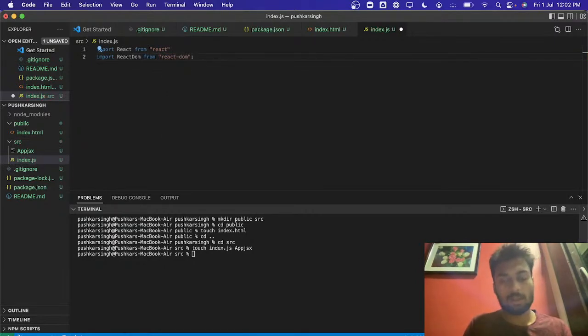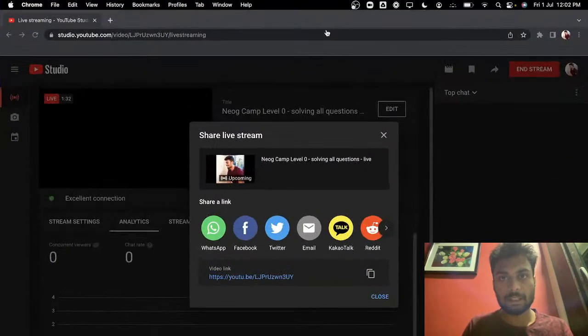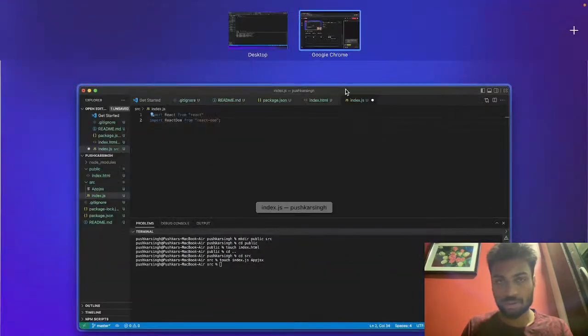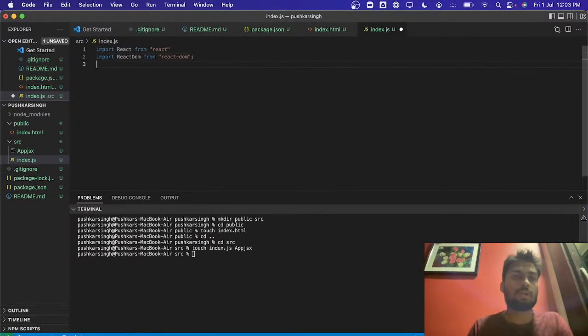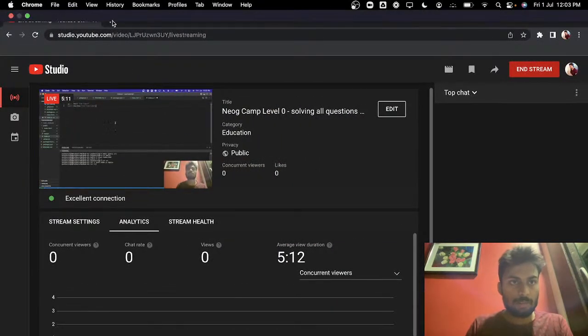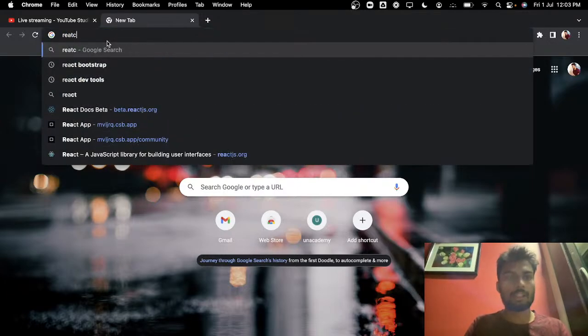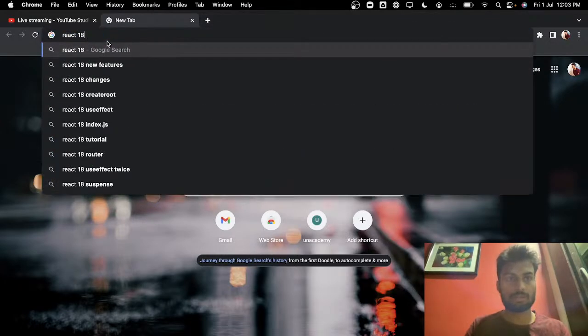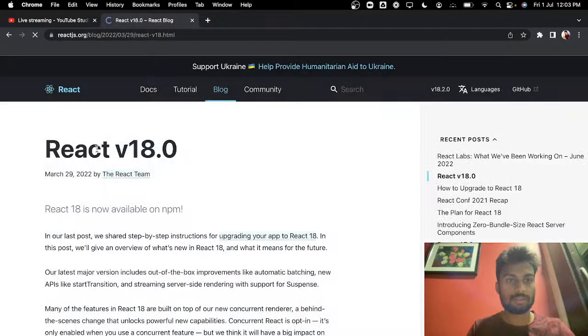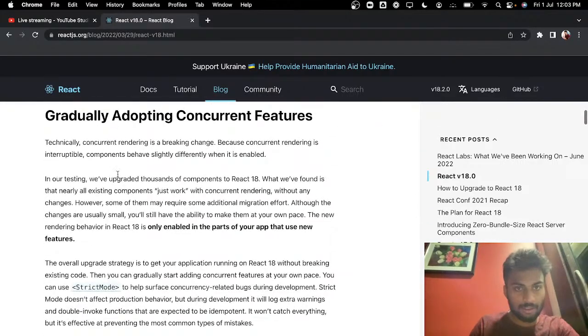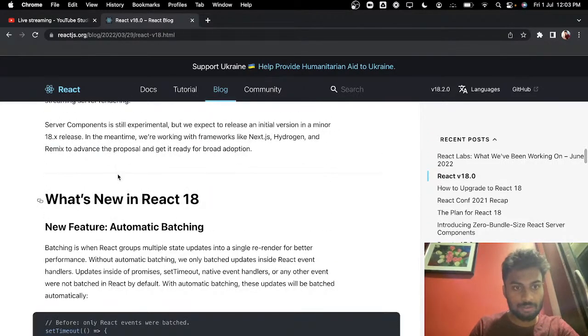I think with the release of React 18, we do have a new version of how we should embed things in index.js. So let's look that up. Okay, let's see. React version 18, concurrent React, gradually adopting concurrent features.